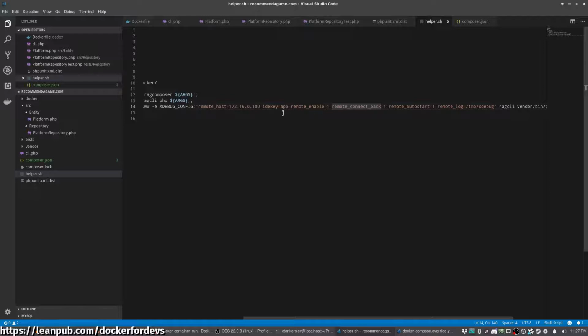The reason we have to specify that is because it's really insecure, so you actually want to specify that you're allowed to connect back. And we're going to turn remote auto start on, so that I don't have to pass any extra things. I just basically turn on XDebug, and it's always going to try to connect back out. We're also going to do a log, in case something does blow up, we can actually go into a container and take a look and see what's going on.